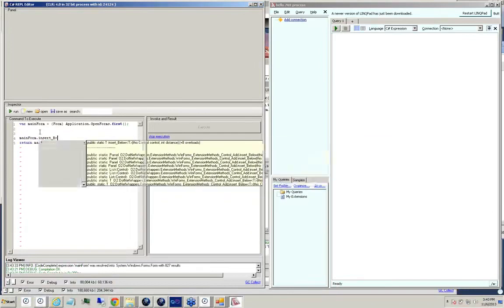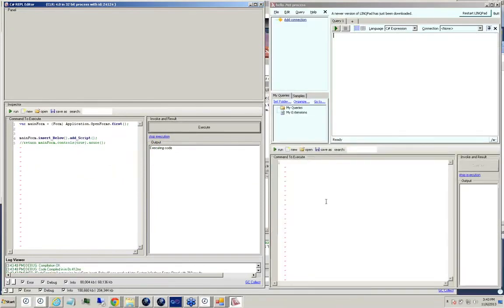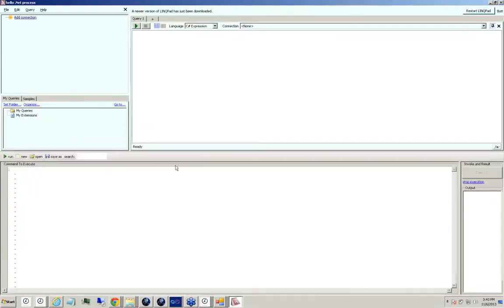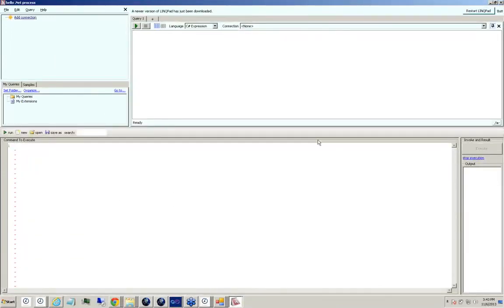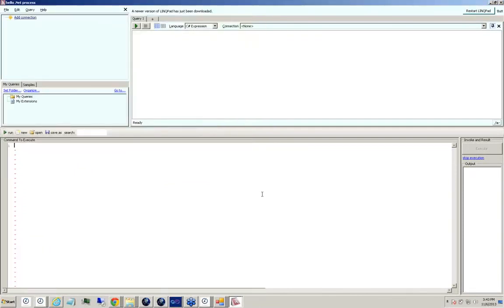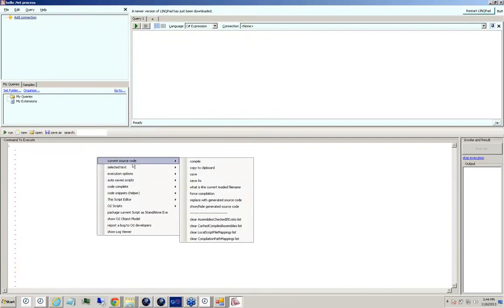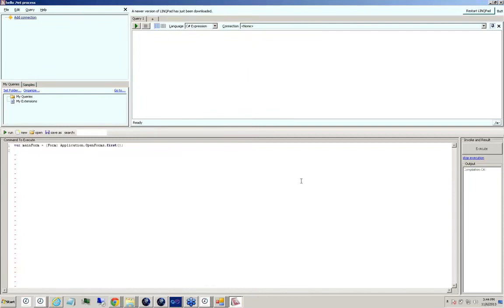Probably. Let's go below. So what I'm going to do is insert below and add script environment. Basically, I'm going to insert the O2 scripting environment in LinkPad. So now you get to see that I can do the same thing from here. If I now grab main form, I'm actually coding LinkPad from LinkPad. It's pretty cool, right?